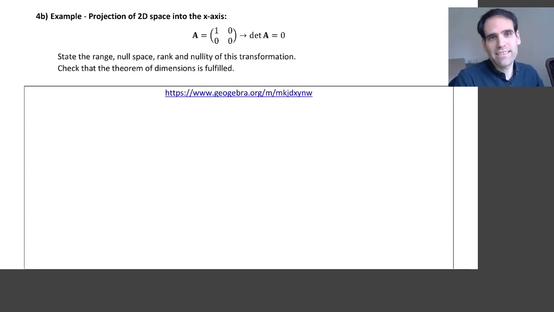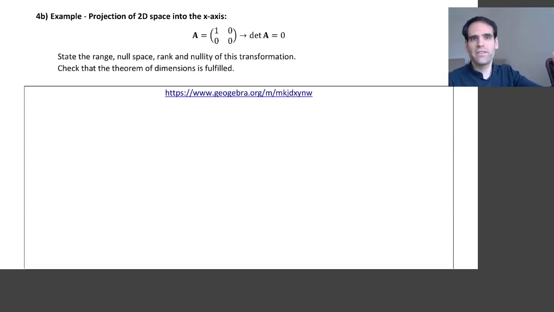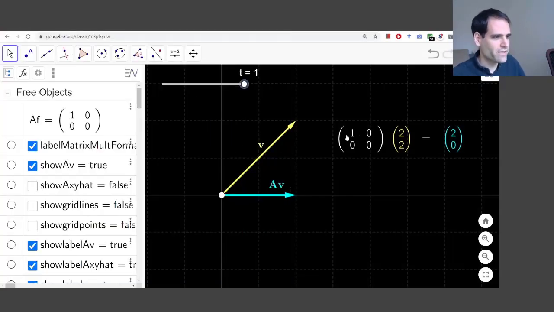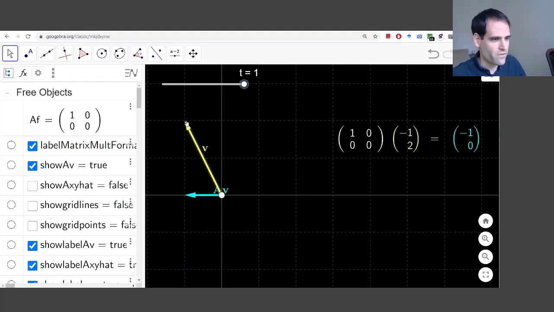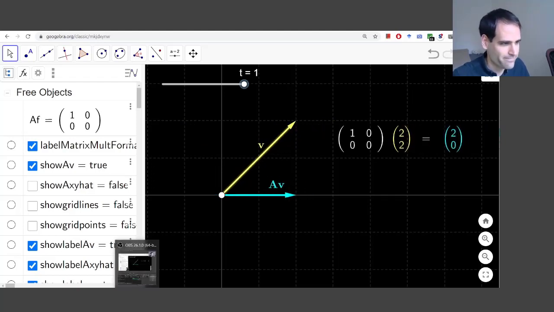Let me give a very simple example of all the concepts we have just seen. And this is the example that I have been using repeatedly. So let's consider the transformation which projects all of the vectors into the x-axis. The actual matrix here is [1, 0; 0, 0]. So any vector v, for example (2, 2), ends up as (2, 0), which is this one here. So any vector is just projected into the x-axis. So basically you just get the x component. So this is the transformation that we are considering, given by this matrix.